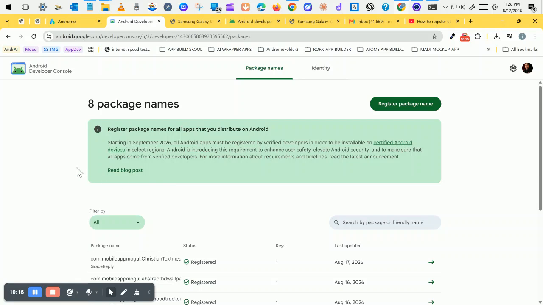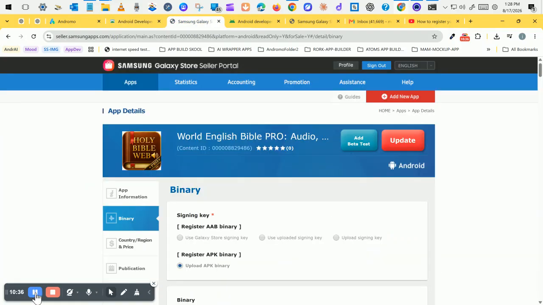First, we need to determine the process, basically the signing key. So what we're going to do first to get this going, we're going to download an existing Andromo project. I think I said I was going to do my World English Bible Pro version.